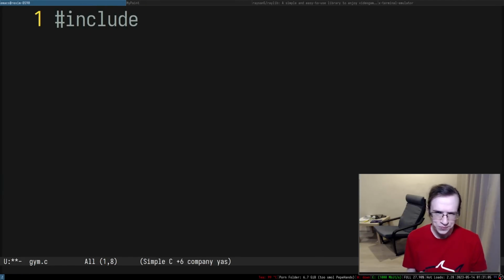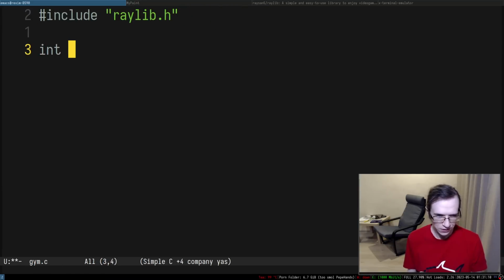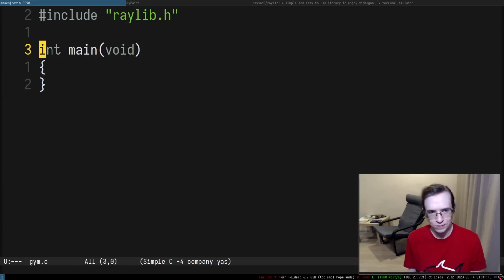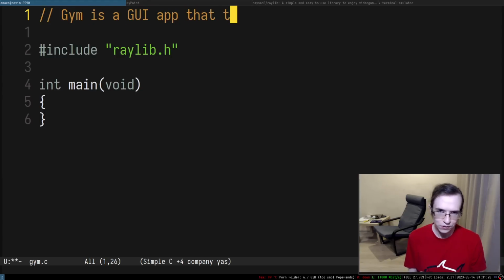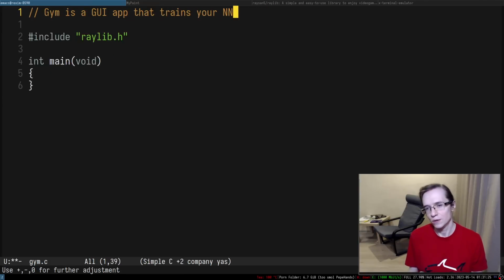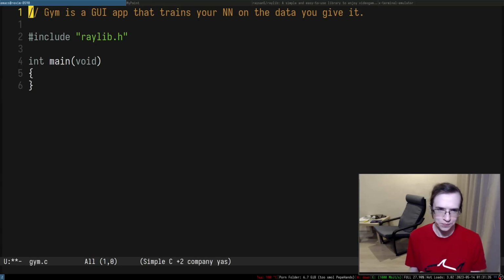Okay, guys, so we're gonna have Raylib.h and let's do this kind of thing. So, okay. Gym is a GUI app that trains your NN on the data you give it, right?